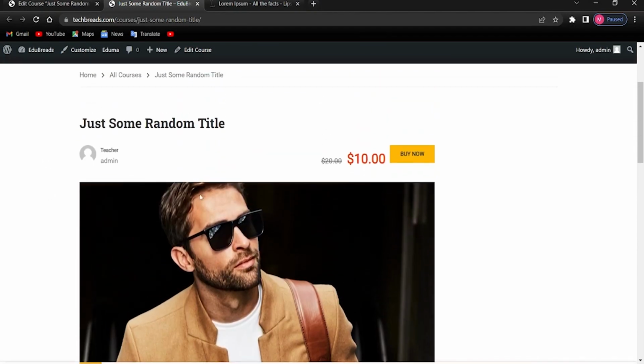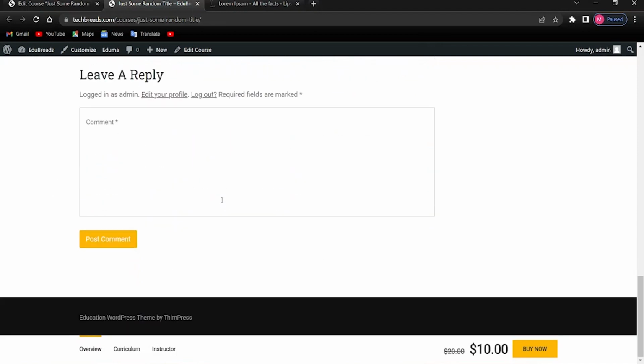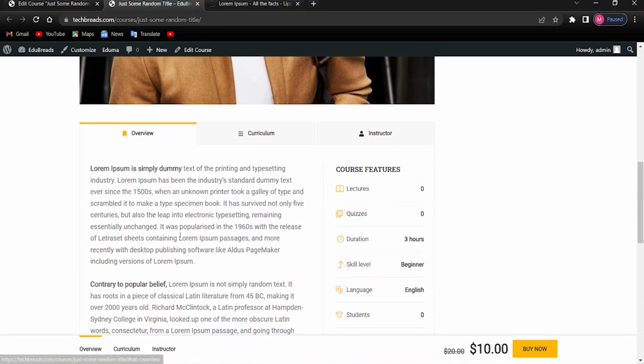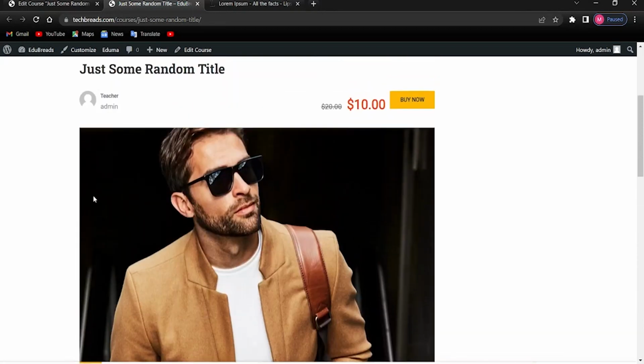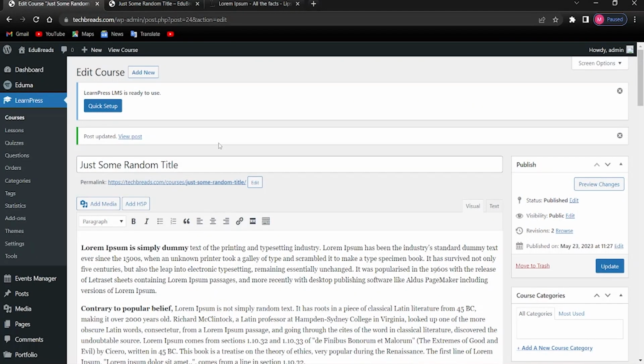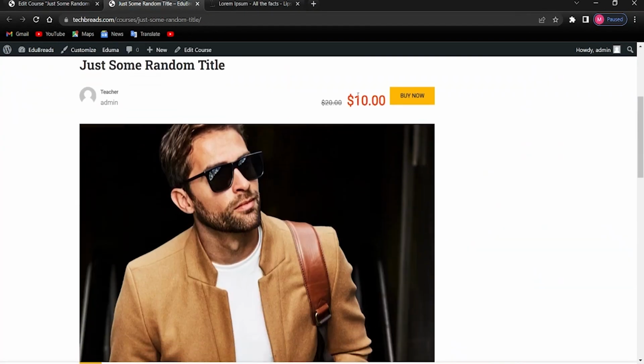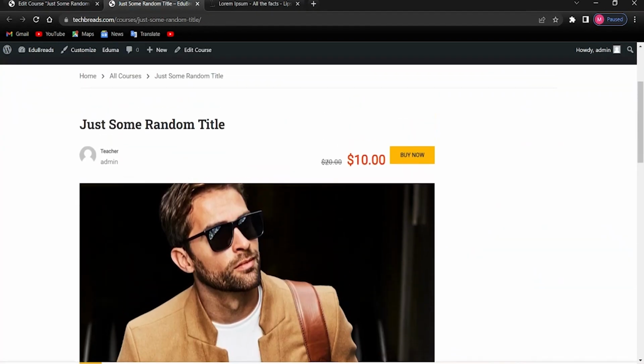Now you can see that it is posted here. The feature image is also posted as well as this post as well. Okay, all right, so this post is posted perfectly. You can see here's the pricing. So normal pricing is $20, but we're selling it at $10, and people can buy it like this.